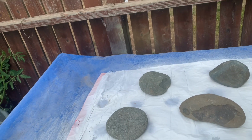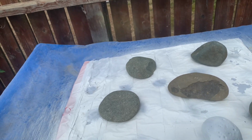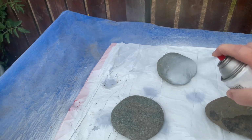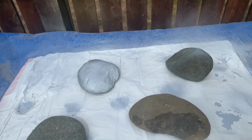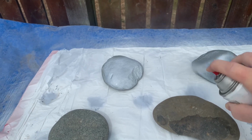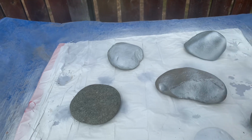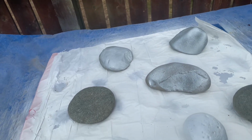Okay, you guys, these are super simple to make. So I just grabbed some spray paint. And if you don't have any spray paint, go look in your husband's garage. There's probably cabinets out there. I'm sure he's got some spray paint somewhere that he's not using that you can use. So I just grabbed some River Rock and cleaned it up. I did kind of clean ours up because it was out in the animal area. Grabbed about 3 different bottles of spray paint. This one's like almost empty, so I keep shaking it around trying to use it.